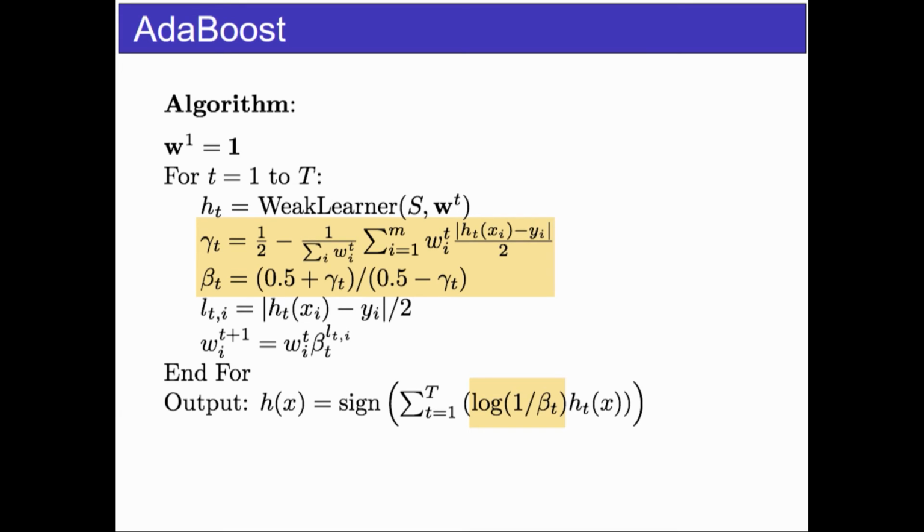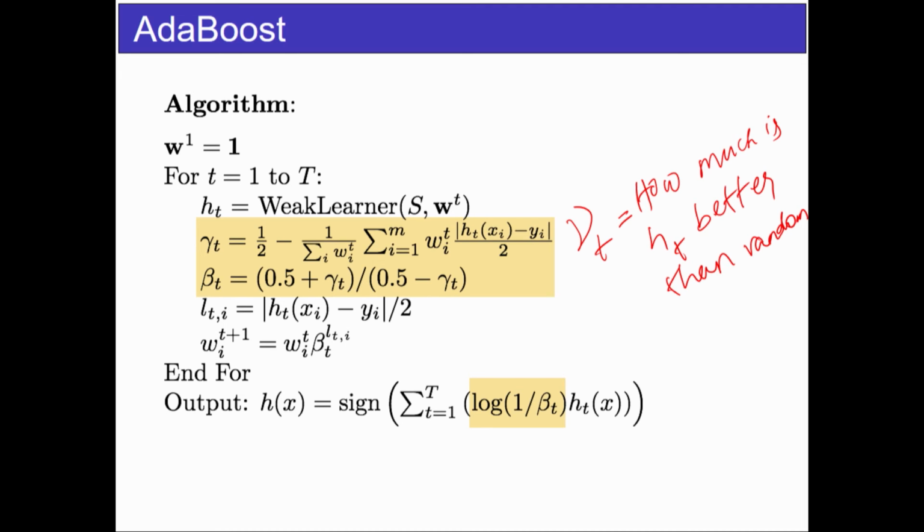And that is where adaptive boosting comes in. It's more or less the same, but now you are going to calculate gamma for every weak classifier. You have the weak classifier, so you may just as well calculate how much better than random it is. Instead of saying that I want this classifier to be, say, 0.1 better than random, I can just calculate how much better than random it is. Don't forget about the math there. What this gamma t is telling us is how much better than random ht is, which is what gamma was, but now we have gamma t.